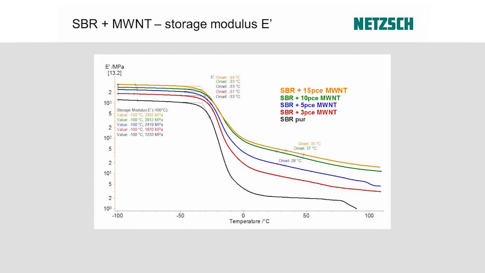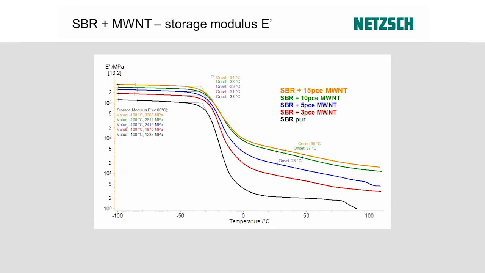The experiment that we did is, for the different curves that you see, we gradually increased the content of carbon nanotubes from the black curve, which is pure rubber, to about 15 phr, which is parts per 100 rubber. So it's 15 weight percent of rubber. And you see, obviously, there's an influence. What we see here in the middle, again, to characterize the material, is the glass transition. The glass transition temperature is the same because we do not change the base material, but we see a strong increase below the glass transition temperature of a factor of 3.